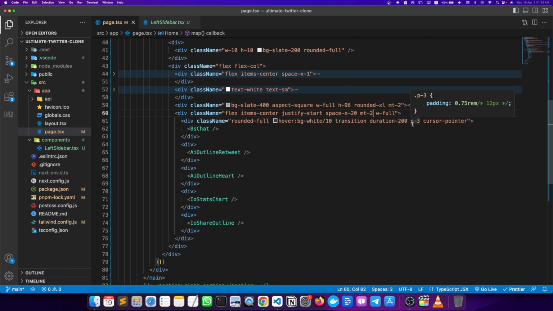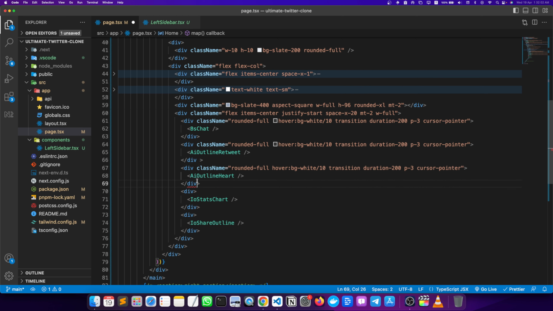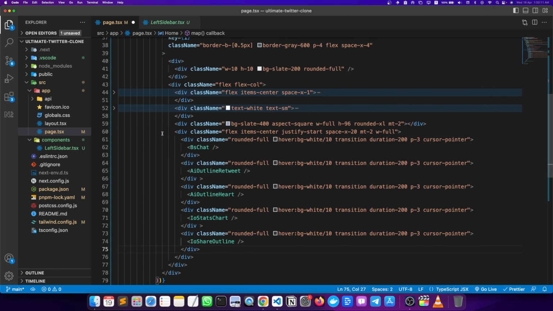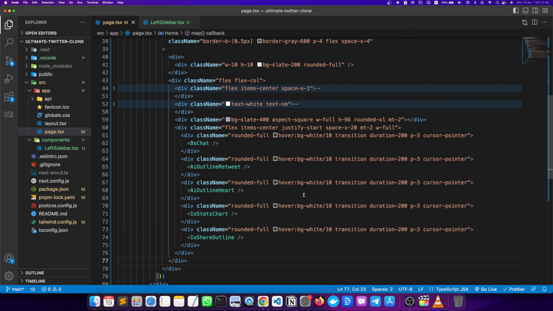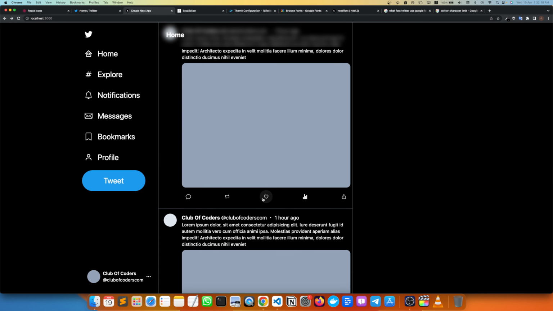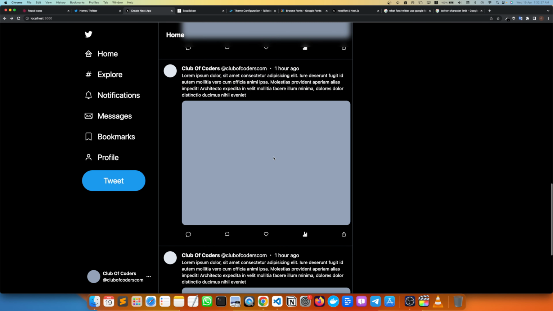2 will work. Cool. It's good, and we will copy these classes and paste them to each of the divisions. Instead of doing this, we can define a component and render these icons, but for now we are just doing this. In the future we can fix our organization part. So as you can see, we have designed our timeline section for our Twitter.